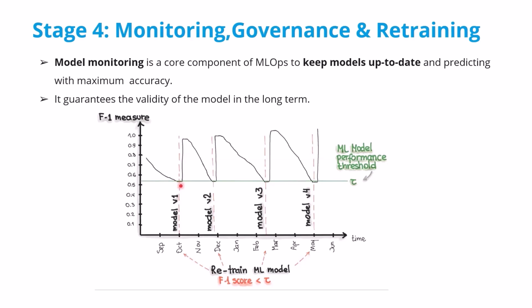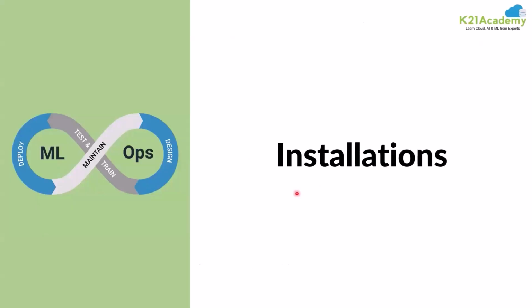So the moment a model degrades to a particular level, you would like to retrain. So you came up with version 2. Again, after some time, you found that in Jan and December it was working, but in Feb again the model degraded. Right now, you can see a lot of fluctuation, 0.1 to 0.6, but generally it will be 1 to 2% fluctuation, not more than that. Just to make you understand, we are showing so much fluctuation. So what are you doing? You are working on the model, monitoring the model, retraining the model, and then after retraining, putting it onto production and seeing that it meets the threshold is also important.